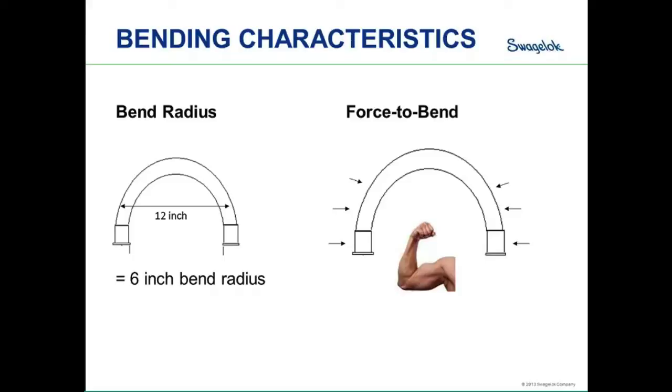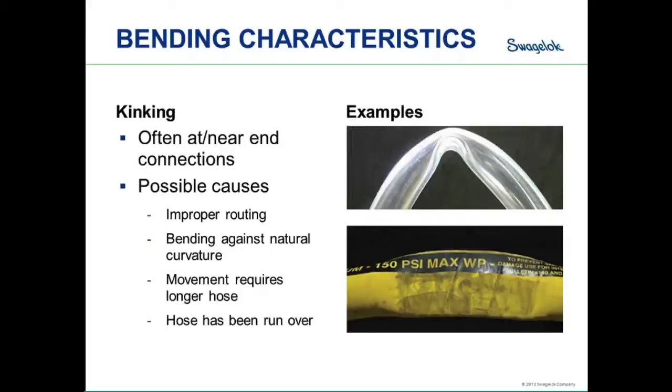So it's something when we're designing a system or selecting a hose, we've really got to better understand what the force to bend looks like. It's, again, hard to see that from a catalog. It would be beneficial to have samples. And when you're thinking about using a product, bend the hose to understand what type of flexibility characteristics it has.